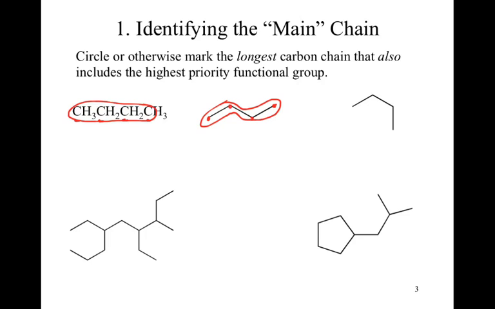And you'll notice in each of these cases what I'm doing is circling them. We move to the next example, same deal. We're identifying the main chain. Okay? So in those first 3 examples, you may notice that we had 4 carbons in each and every single one of them, and the exact same number of hydrogens. And yet, if we went through to name these, we would end up with the exact same name. But are they all the same structure? If I tried to take, say, the structure on the left and overlay it on the structure in the middle, would it overlay? Well, no, they wouldn't, because I've got this bond aimed downwards as opposed to upwards in the other case.